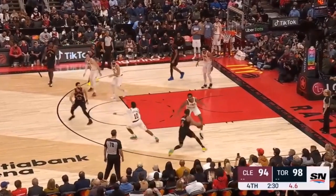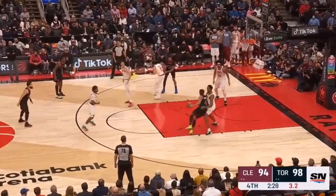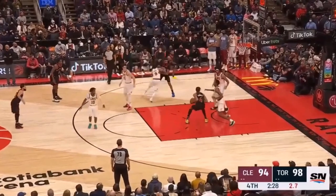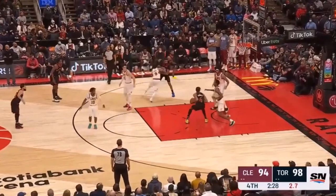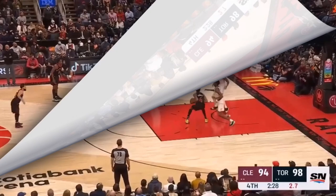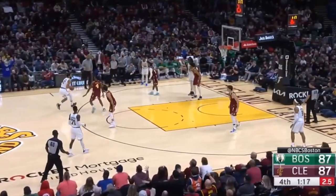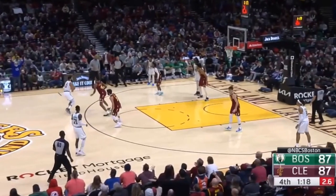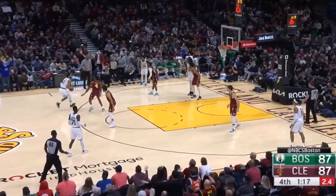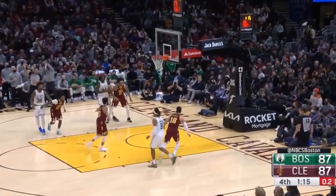This is fantastic defense on Scottie Barnes. Barnes tries to attack the middle and Evan Mobley is able to stay with him without crossing his feet. He pushes out his chest slightly to absorb contact from Barnes, and when Barnes makes that contact, Mobley takes a small hop back to absorb it — which also allows him to stay with Barnes and get that block. You can time these step-backs as well. Here, the player does a quick jab-in-and-out jab cross, pushing off the left foot, brings two hands together, and then Jason Tatum goes up for the shot — but Evan Mobley is able to time it perfectly to at least contest and potentially even block it.